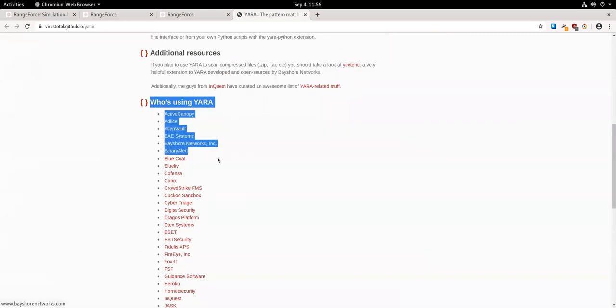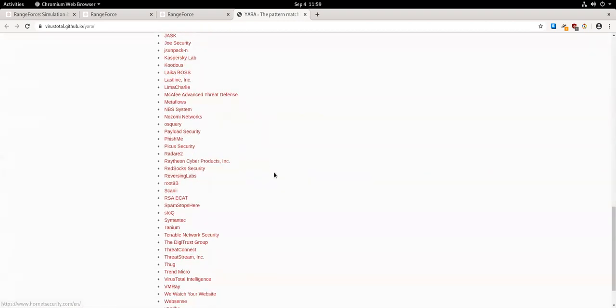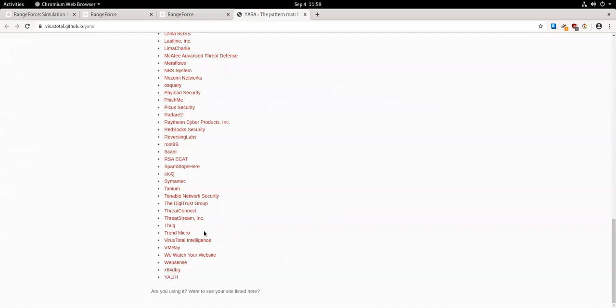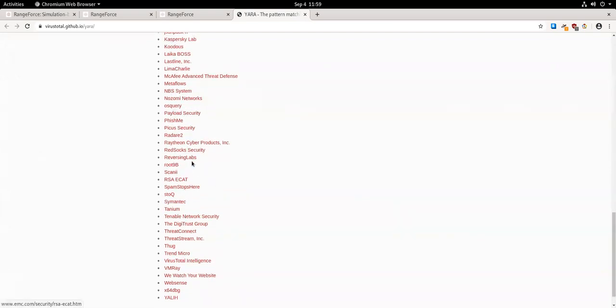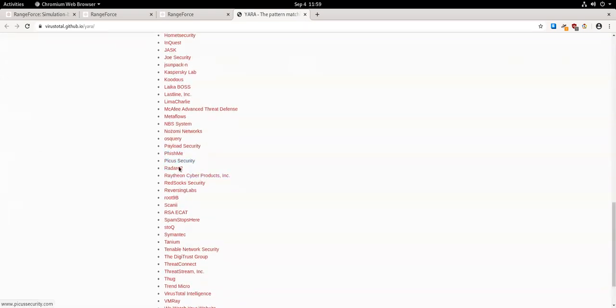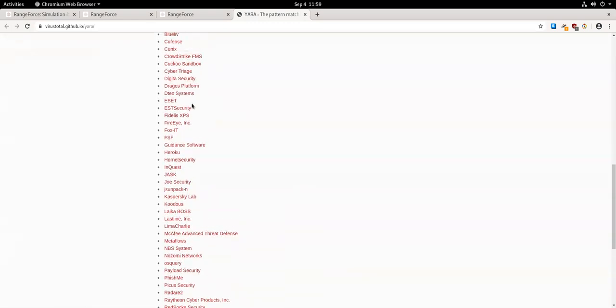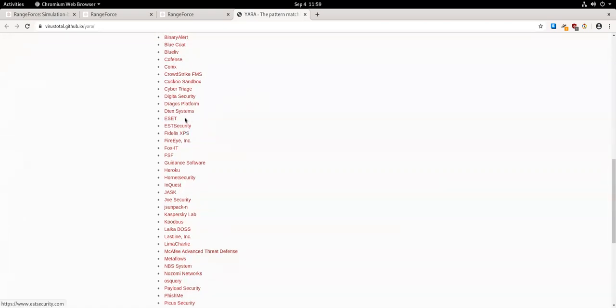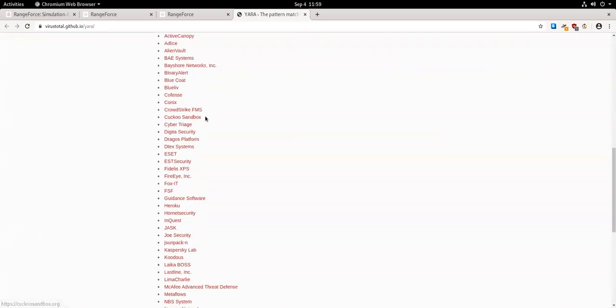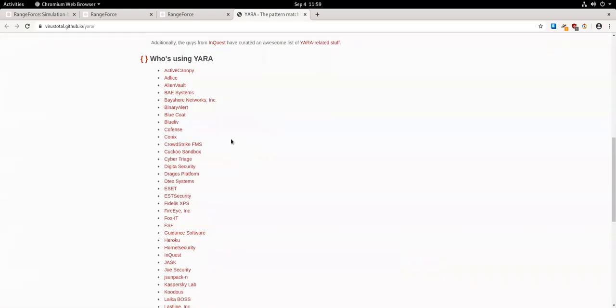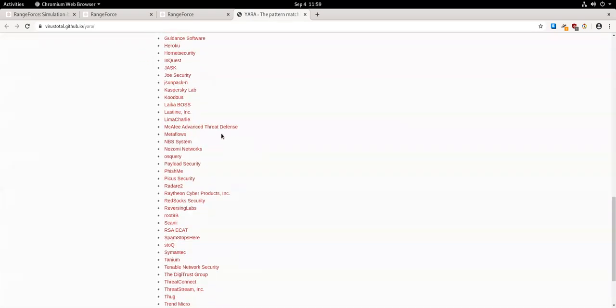Right. And something we should mention too, which I didn't before, is there's actually a lot of people, maybe the who's who, who use and leverage Yara. So Trend Micro, VirusTotal's Intelligence platform, Symantec, ReversingLabs. You got other people like Heroku on here, ESET, a very prominent endpoint protection solution in Europe. Like before we mentioned Cuckoo Sandbox. But yeah, it's definitely making a lot of headway in the security industry.